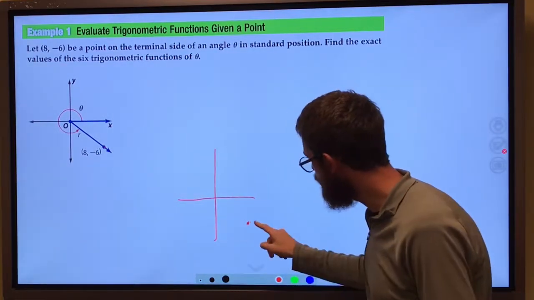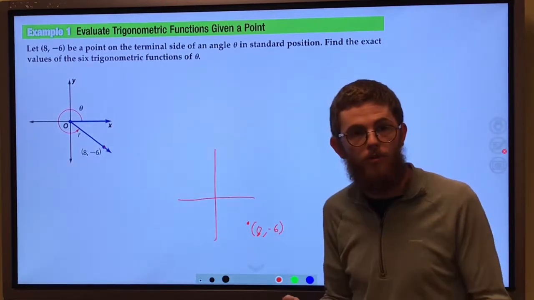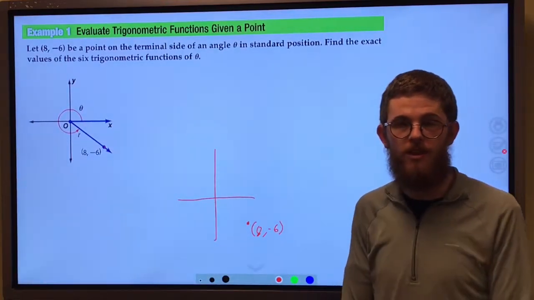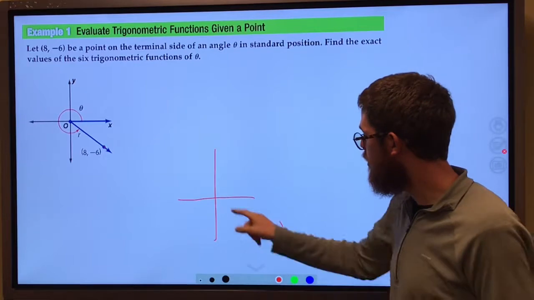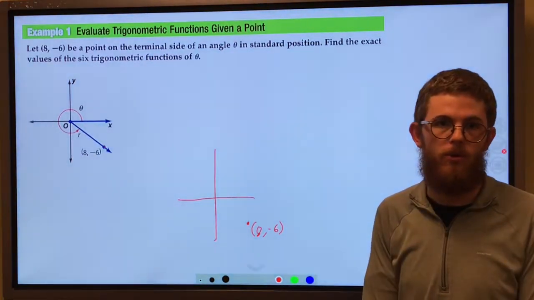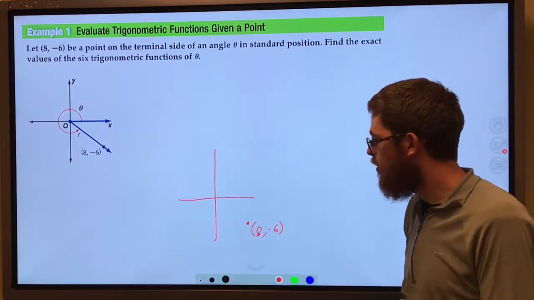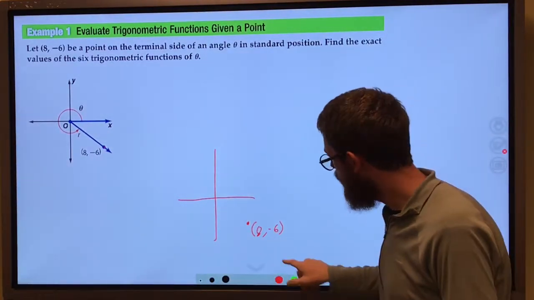It's not going to be crucial that it looks beautiful, but you need a general quadrant that it's in. You want it to generally make sense. The x value is 8, the y value is a -6. That's what's important. All right? So we can see it's over here. It does look a little bit better than my graph, but it doesn't matter. All right?